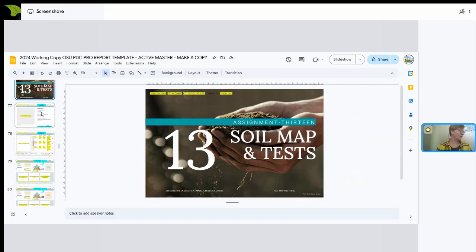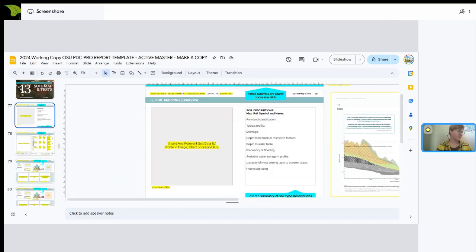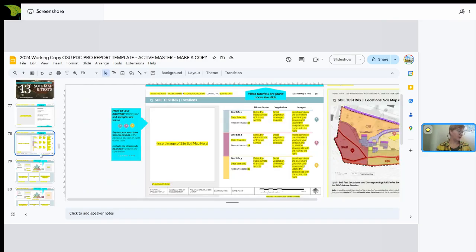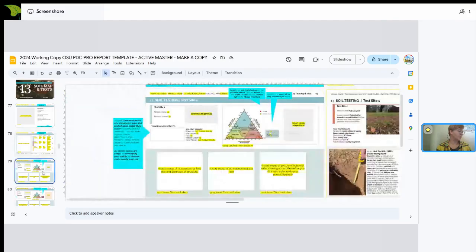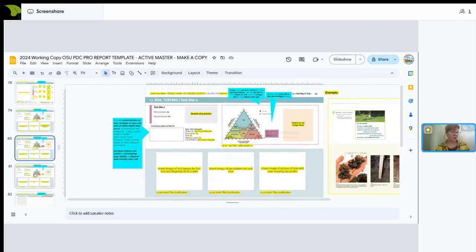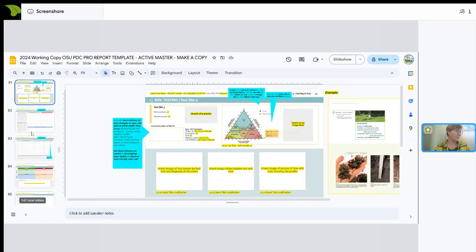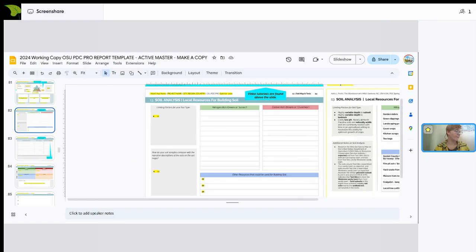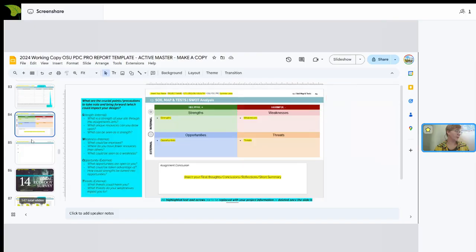So your assignment 13, I didn't do an overview of this lesson. But I think most of you are getting it. If you have any questions, please reach out and let me know. I think it's all pretty straightforward. Lots of examples here to choose from. And then there's your 3 analyses. Yes, no matter how small your site is or how similar you think they all are going to be, do 3 separate soil tests. It's worth the practice, and sometimes it's really interesting to see how different things might be, even within the same small site. So, okay, that's all pretty straightforward. I think just kind of fill in the blanks.